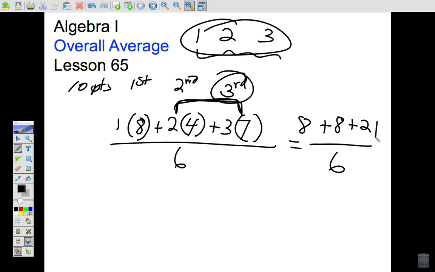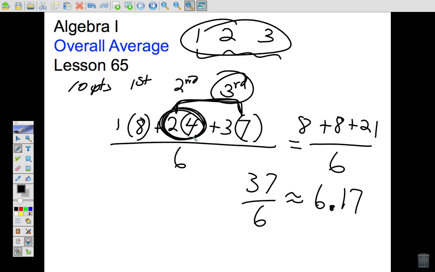Now in this particular example, I'm going to use a calculator on this. You add those up, you take the total just like you normally would, and then you divide by 6. So I'm going to do that right now. So you've got a total of 21 plus 16, so we have 37 divided by 6, which gives us about 6.17 if I rounded that. So does that make sense? And it does make sense because on this test you didn't do so well, and that test was worth double.